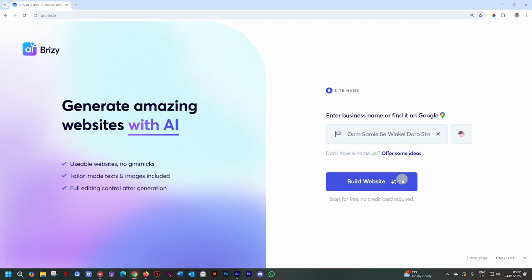I'll click on that, and that's all. The steps that we had earlier in terms of the industry, in terms of a description, as well as a telephone number and an email address, none of that are going to appear now. Once I click on Build Website, it's going to build the website. But here's the cool thing. It's going to use as much of the information that it can find on Google about this specific business, including the images. So it will create that personalized website from the get-go.